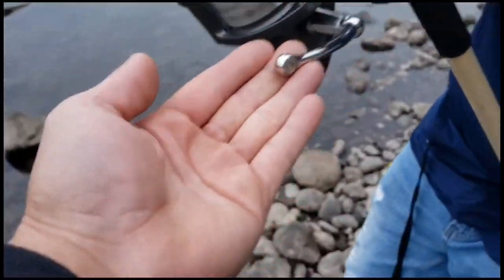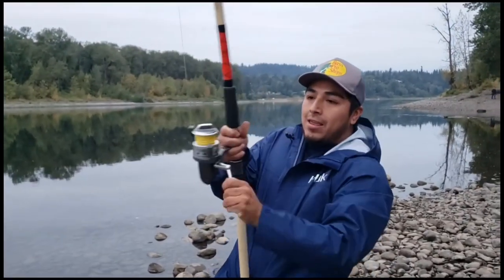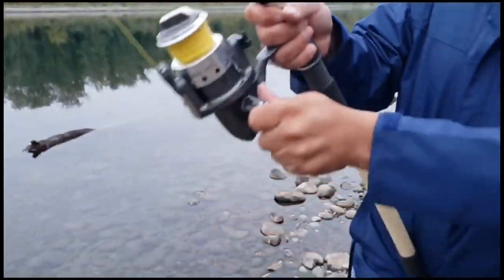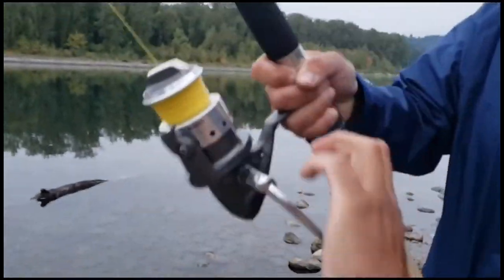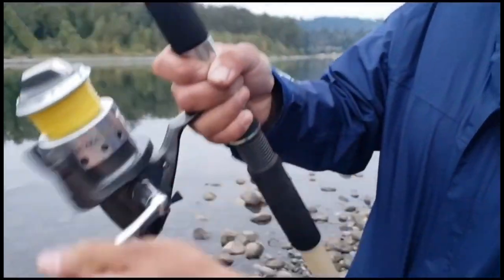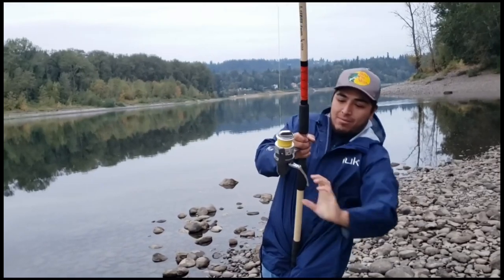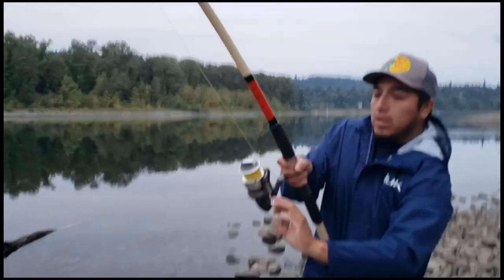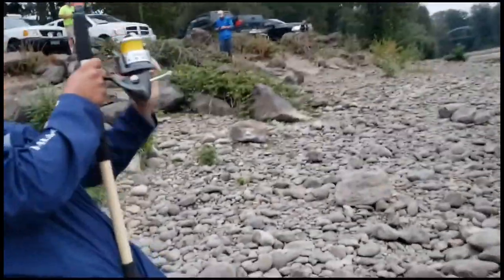Hey Sean, the reel, bro. Guys. Let me get that. There's a fish on the line. Hey, the forklift handle is going to come in handy right now. Sturgeon, if you're going to come in, now, bud. Might want to try pulling in on this side. Getting a shot of that.